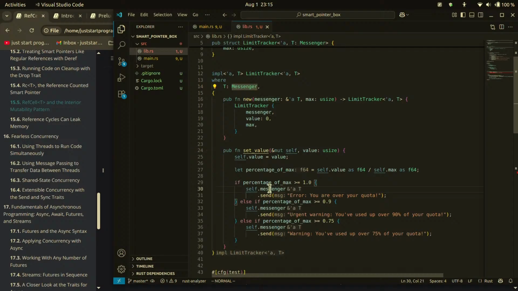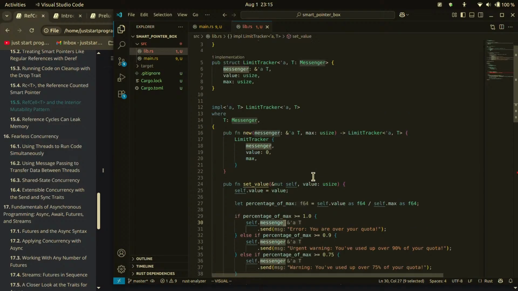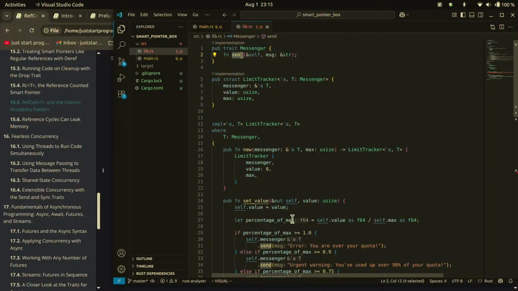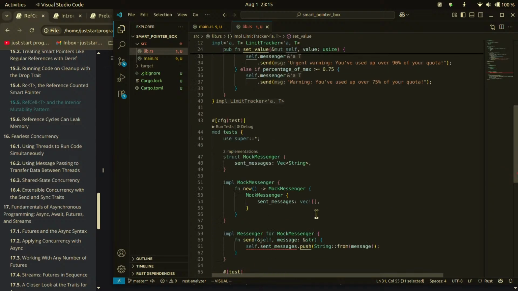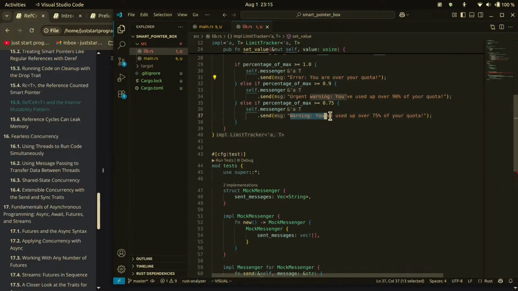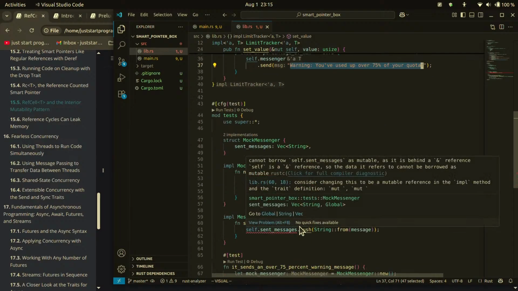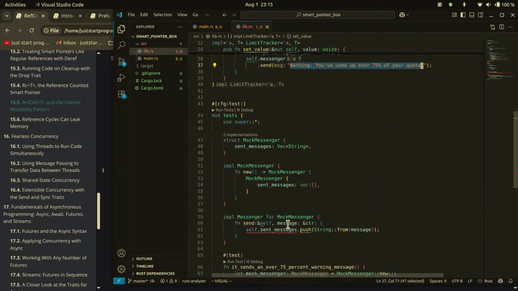So the Messenger trait will have send, and then the value is passed here. Say, for example, the warning, if you use up 75% of your quota, then that value is here, message. And how does it make use of the message? It will push it into the vector. Okay.